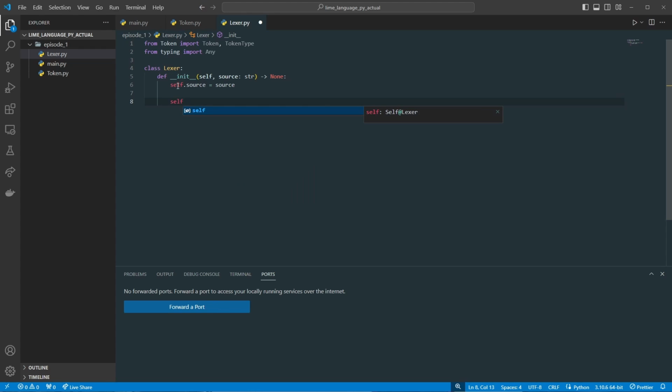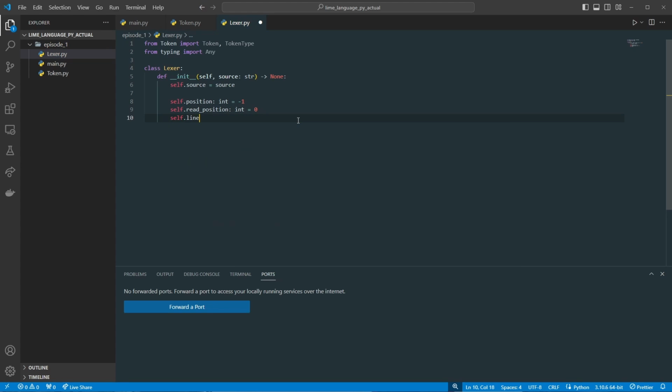The Lexer needs a position field. We're going to set that to -1 at the start, and I'll explain this a little bit later on. In our Lexer we have a read position, which is always going to be one ahead of the Lexer's position. It's just going to keep track of what letter, what character is next.